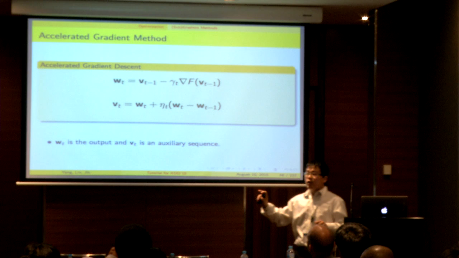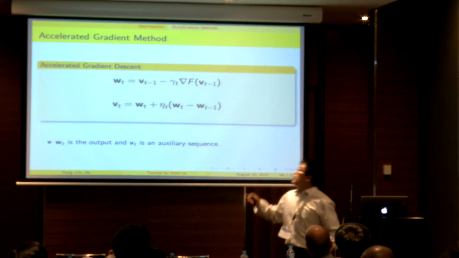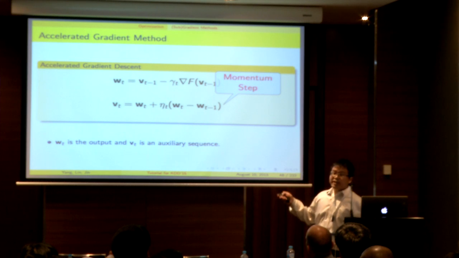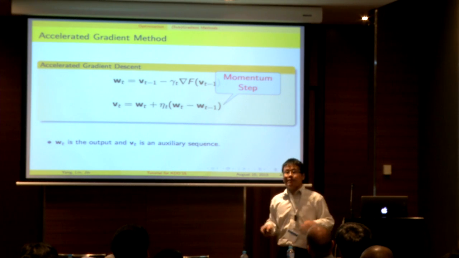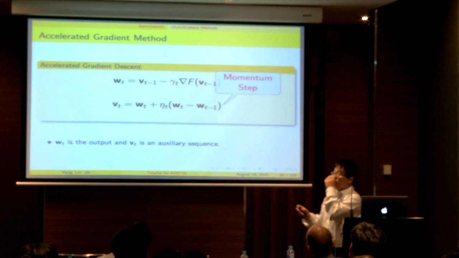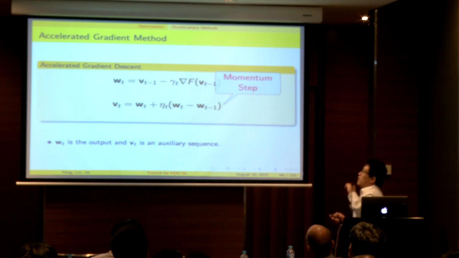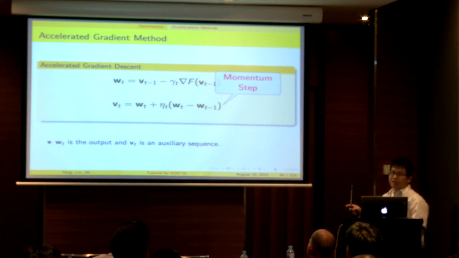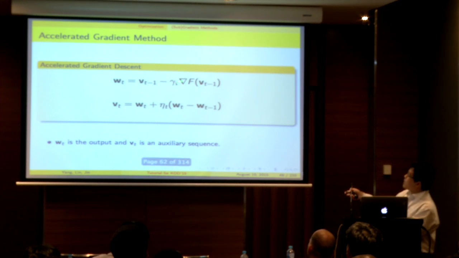We don't start to calculate a new gradient on W and take another gradient step again. What we do is look at our trajectory: we look at the difference between this W and the last W. This is the so-called momentum step. It tells you how you came here. It's not necessarily the gradient. It's just the difference between two consecutive solutions of W, right? And you want to go a little bit further along this momentum direction. This momentum direction is different from the gradient direction. So this algorithm basically uses both the gradient and the momentum direction to update the solution.